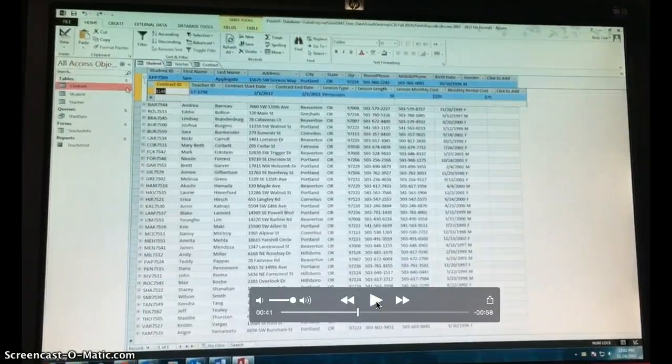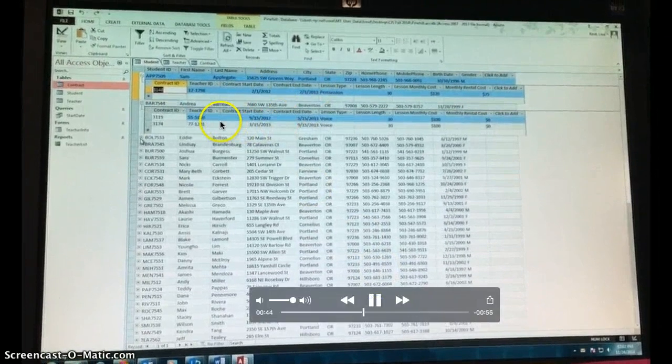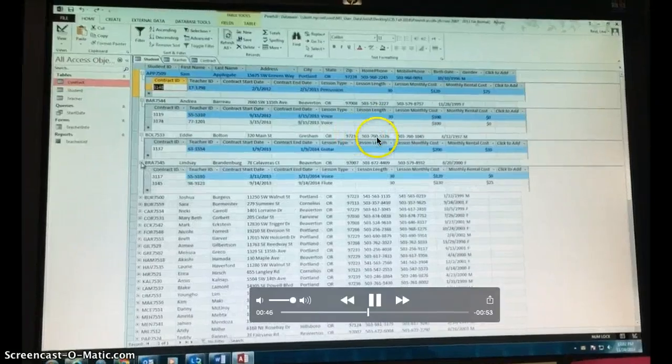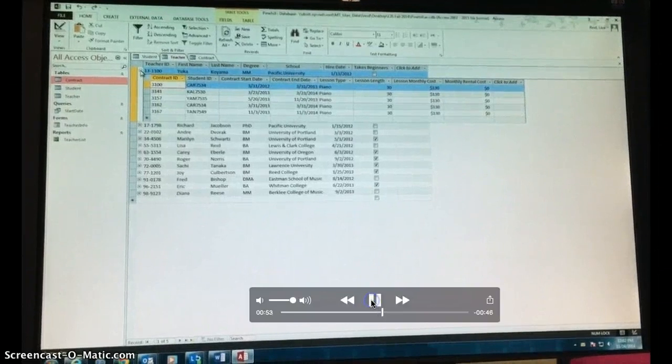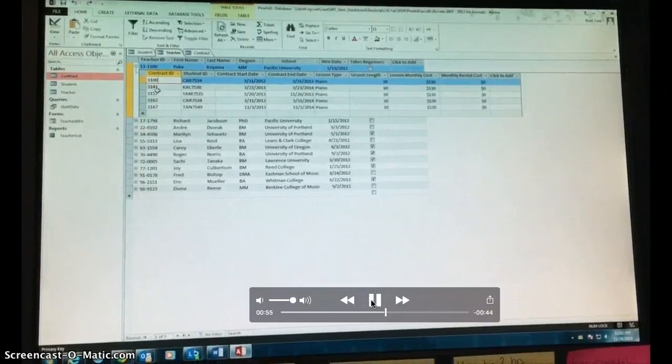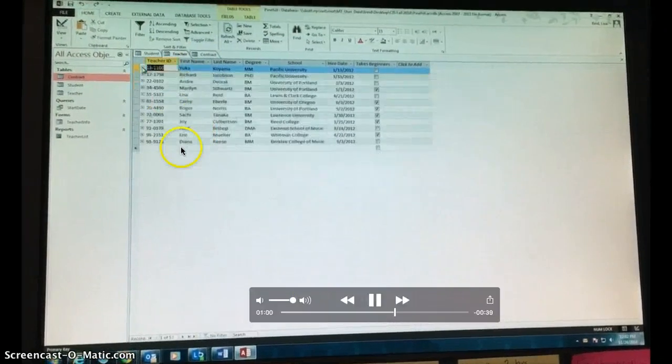Basically, I linked the student IDs from the student page to the contract page so that under this student ID I can see that this is the contract that they have with whatever lessons they take. And then with the teachers tab, I did the same thing with the relationships, but I did it with the teacher ID to the teacher ID in the contract tab. So you can see these contract tabs. These contract tabs belong to this teacher, and so forth.